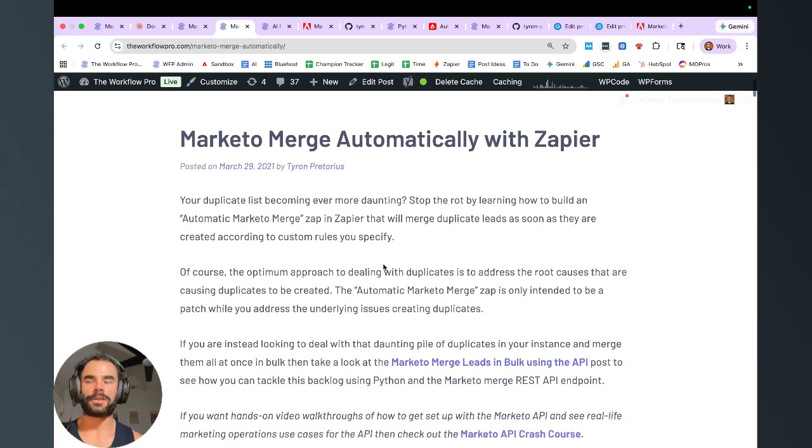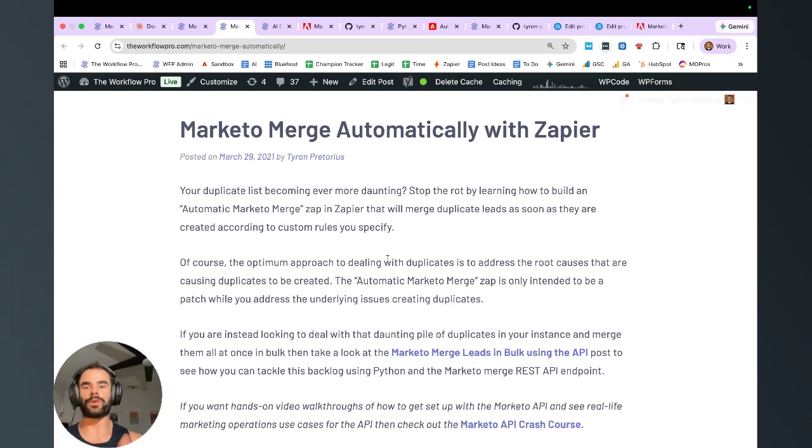And then similarly, this Zap goes through how you can merge automatically using Zapier. So every time you get duplicates in Marketo, a Zap process runs to merge them according to your own custom rules. So if one says lead source is organic and the other says lead source is paid search, you can prioritize the paid search value.